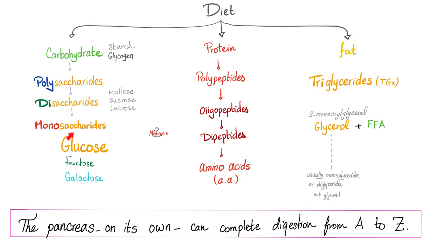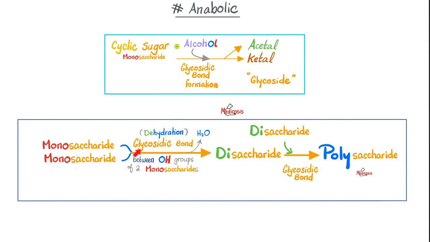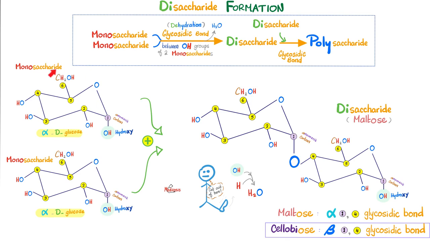So let's join some monosaccharides together to make disaccharides and then polysaccharides. Let's join 2 monosaccharides together to make 1 disaccharide. Monosaccharide plus monosaccharide, thank you glycosidic bond, water leaves the chat because this is dehydration, i.e. condensation reaction. Now you have a disaccharide. Keep adding them together, glycosidic bond, condensation, water leaves, you end up with a polysaccharide. This is a glucose. This is a glycogen. Look at that. Here is 1 monosaccharide. Here is another monosaccharide.